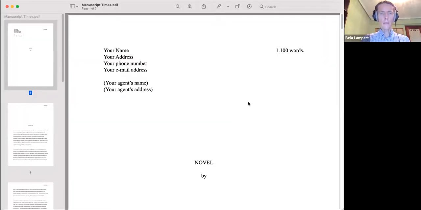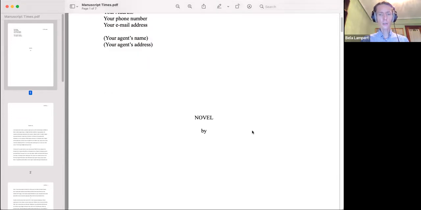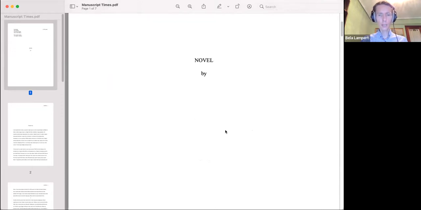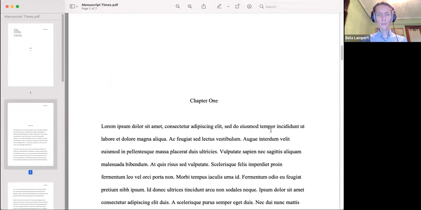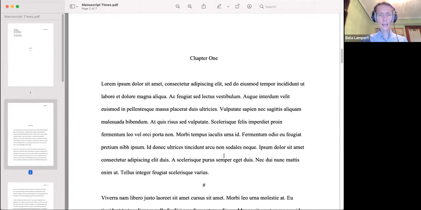Okay, let's compile this, export it, and change the screen so you can see what it looks like. This is the export from the compiler. On the first page is the title page. We haven't put in our name or data, so there are still placeholders, but Scrivener automatically added a title page that you can edit and change. Below that, if you scroll down, you see it compiled our document the way the novel template does, as explained in the novel template description.